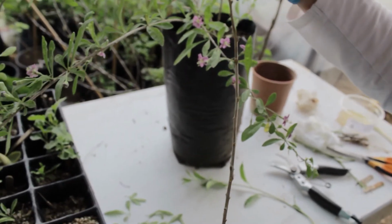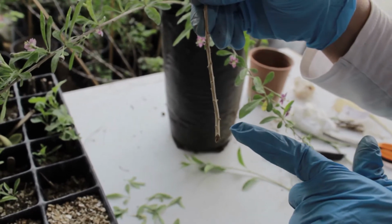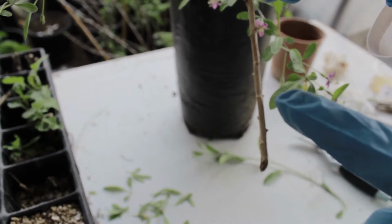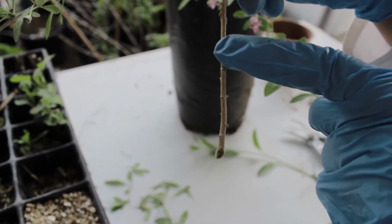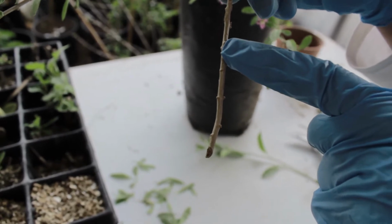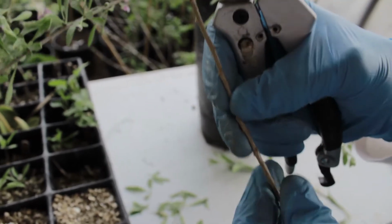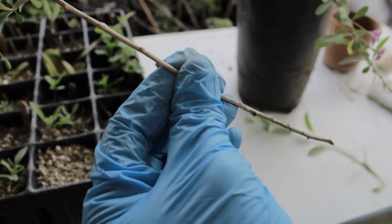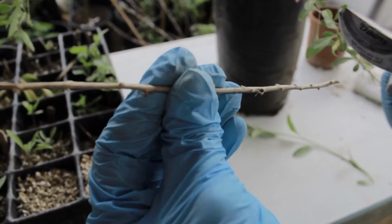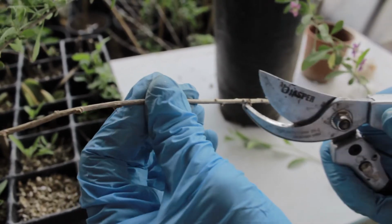So here, every cutting should have at least 3 nodes. The main focus is on the 3 nodes. 1, 2, 3. There's going to be much more than that, because if you put a small piece like this, it's basically enough, but I want to make it a little bit longer, and that's how we're gonna do it. So use your scissors and disinfect your scissors, because that's gonna help your plant not to get infection and not to rot a little bit later on.